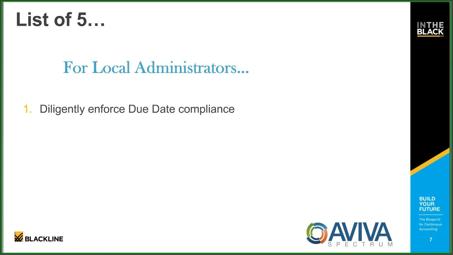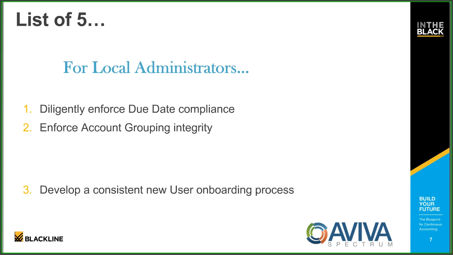So this is your hit list of five. We're going to talk about due dates, meaning get the team to agree on and enforce what is either part of a policy, part of a culture, or part of a risk assessment, and comply with those due dates. The other is making sure that when you're grouping account balances, it makes sense and keeps up with accounting policies and accounting treatment, but more importantly, eliminates unnecessary risk as well.